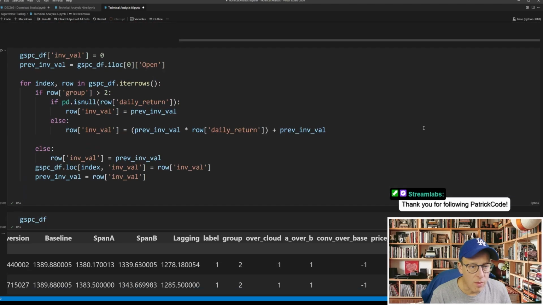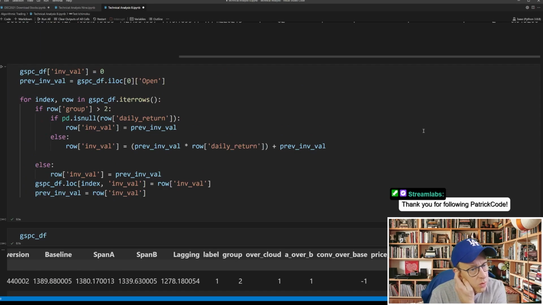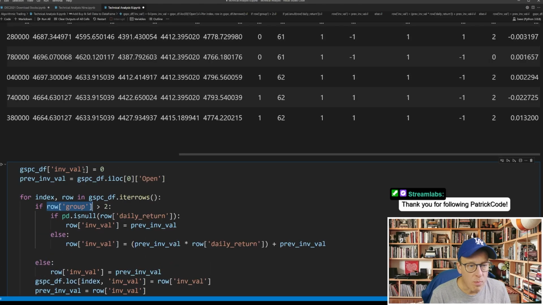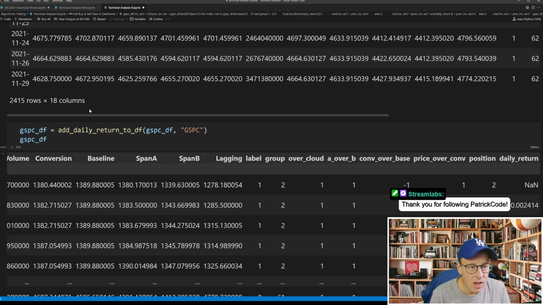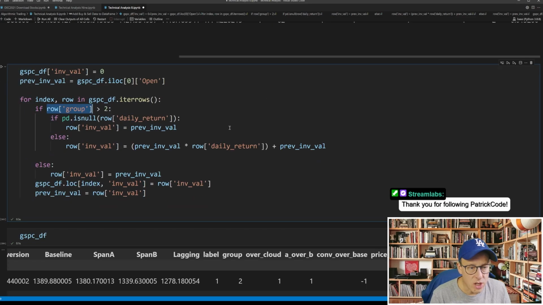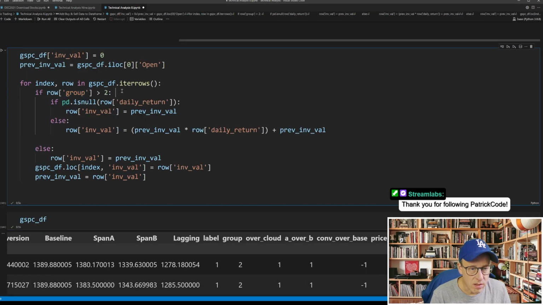All right, so if we come back up inside of here, I just want to show you that you would also be able to come in and say row and replace that with all of these other different tests we did. So over cloud. In this situation, we could comment here.